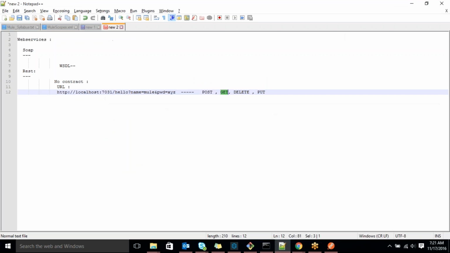Here, if you use a GET, you are getting some information from the server. If you go for POST, you are sending some data to the server, right? So I'm trying to create an opportunity.